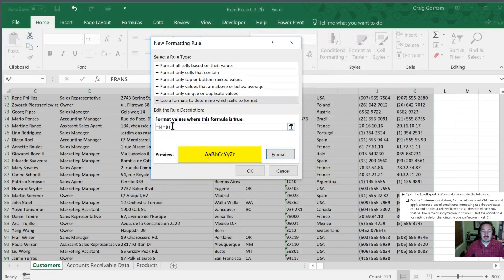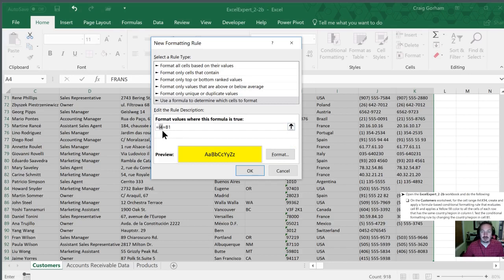Now, however, this formula isn't going to work for us, because what if we're not in cell I4? The other thing that happens is this is going to default to a relative reference. So as Excel evaluates, it's going to evaluate this cell, and it's going to evaluate this cell, and as it does that, the reference to cell B1 is going to move as well. So what we need to do is to fix some of these references and make them absolute.